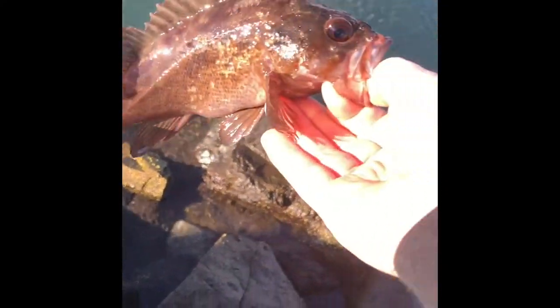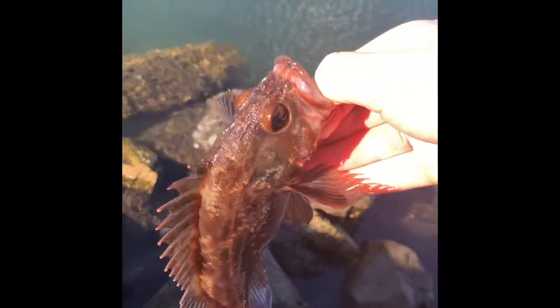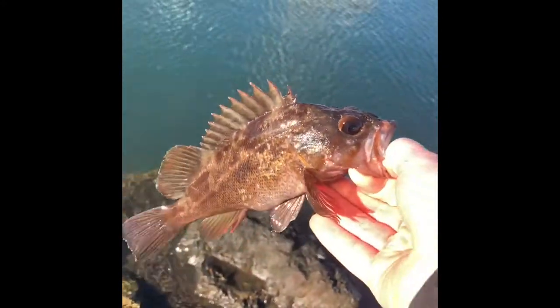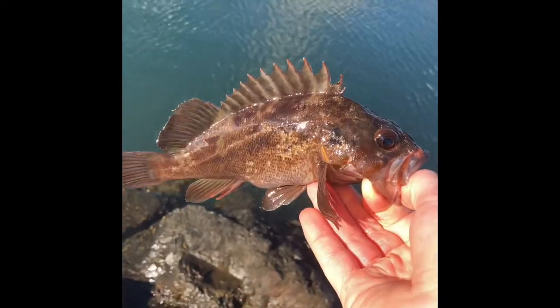This is probably about 6-8 ounces, little guy. But I mean, got him on the squid. Nice little mouth on him. But yeah, little grass rock fish.